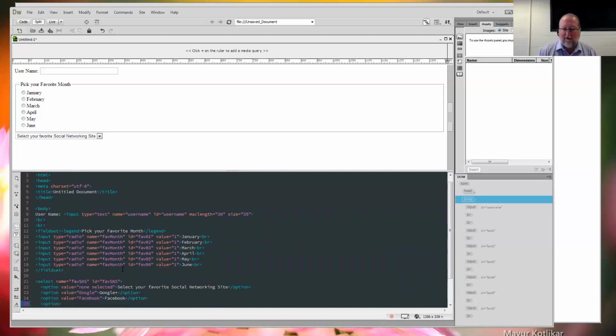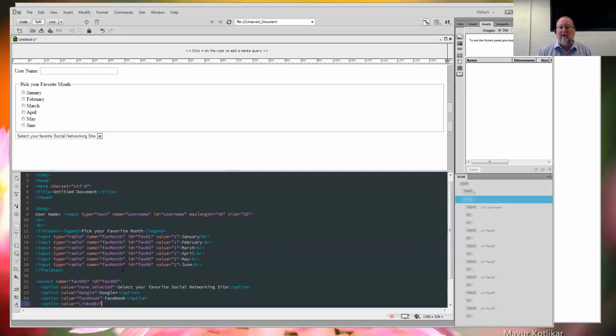And then one more. Option, value equal. How about LinkedIn? That'd be okay, isn't it? LinkedIn makes sense because you want to have a LinkedIn. So these would be the values that if they were selected would be sent off to the server associated with the name or the variable. You can think of it as a variable, as the value associated with the name Fave SNS. Make sense? I mean, you can only pick one of these things. So they're all clustered under the same drop-down list. So that's why the drop-down list has that particular name. The value, again, is what gets sent off to the server associated with that name.